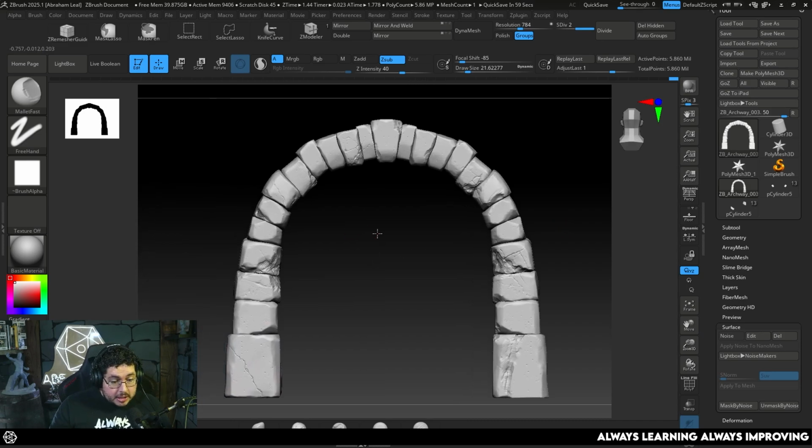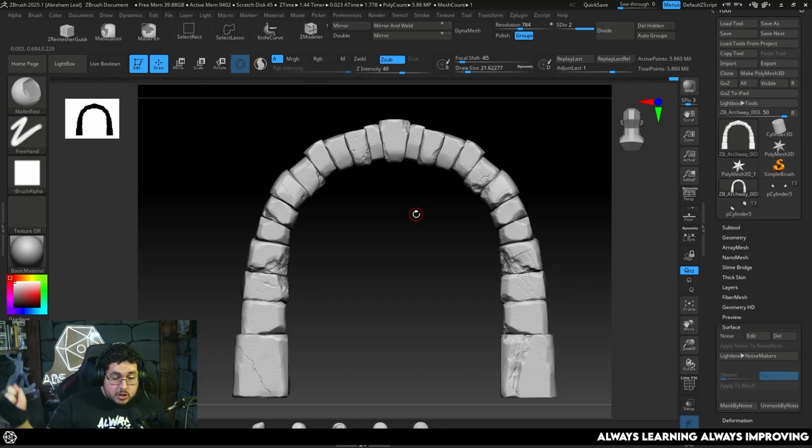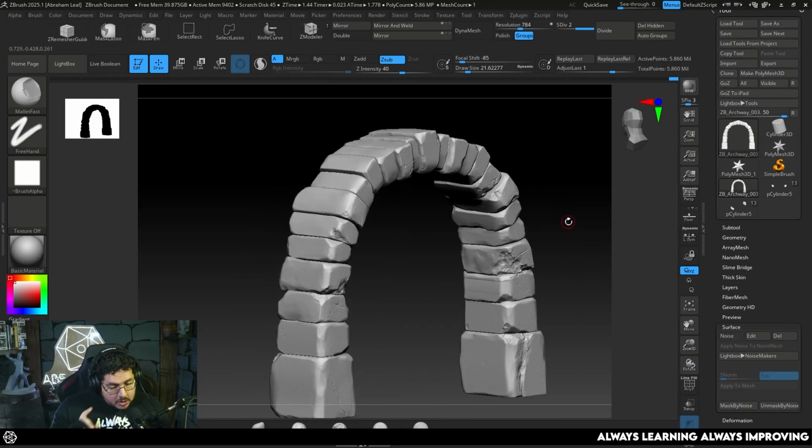There might be productions where they tell you, no, bring this into Maya, do traditional retopology, or use Topogun or Blender or whatever, and you're going to do it that way. But I'm going to show you a slightly different technique that for environment pieces like this is very efficient, even though it might not seem that way, and it's very fast.